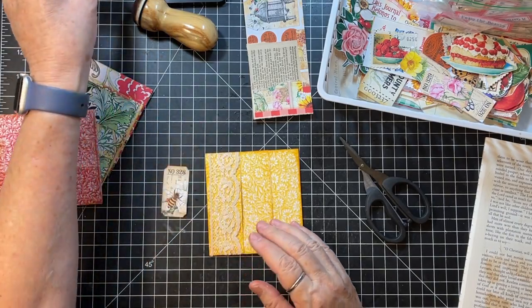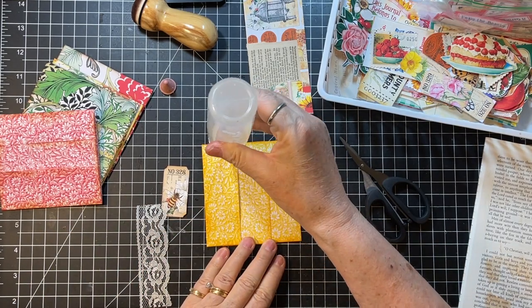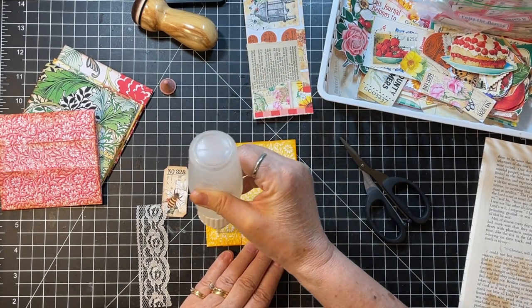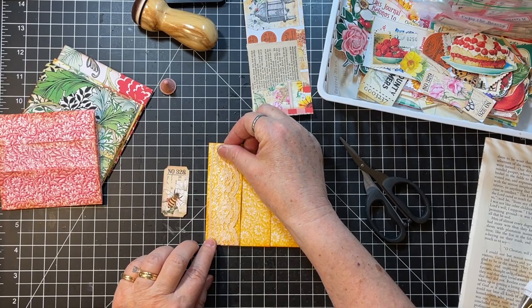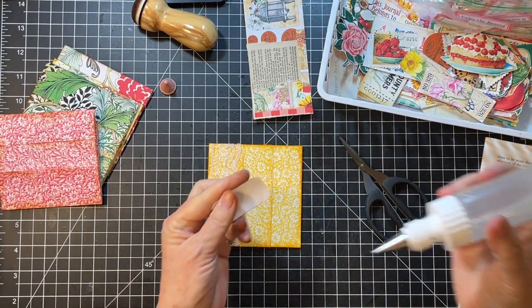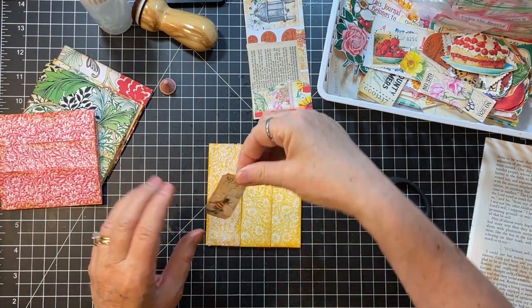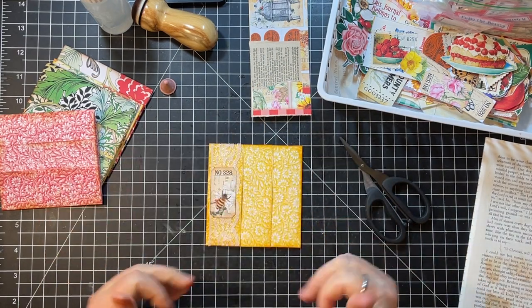Okay, well, I suppose I better use Fabri-Tac, hadn't I? Just give it a little something more back there. There we go. Little spatula, and I'm going to use Fabri-Tac for this too, since it's on the lace. I'm going to need to wash my hands before I go to my little lunch date. There, that's kind of cute.